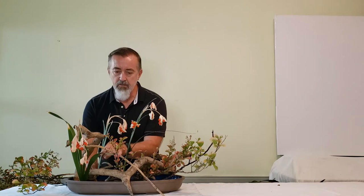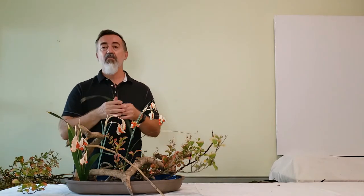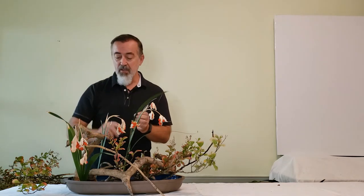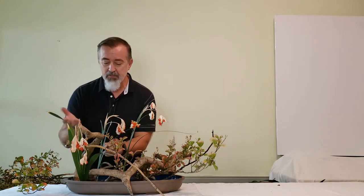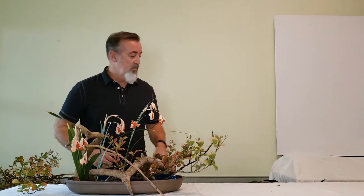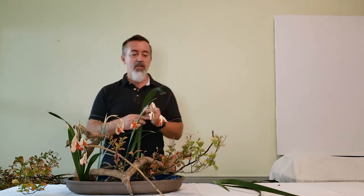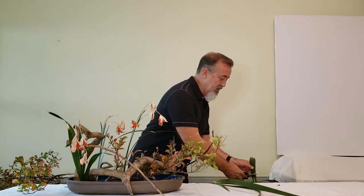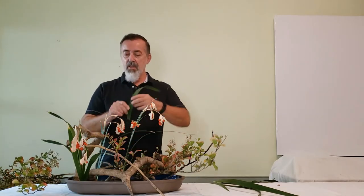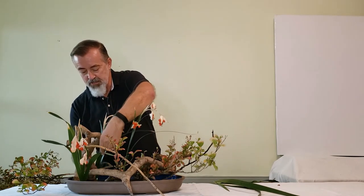Another interesting aspect that you notice if you go out into nature and take a look is most things will grow towards the sun, but there are always branches that grow away in the opposite direction looking for the sun. There may be a branch above them that's shading them, and so they'll grow in another direction, and eventually, once they get high enough, will grow in the direction of the sun. So we want to mimic that, where not everything is headed in the same direction, but the general direction of these plants is towards the sun, with an understanding that some of the branches, some of the material has to do a little work to actually find some sunshine.